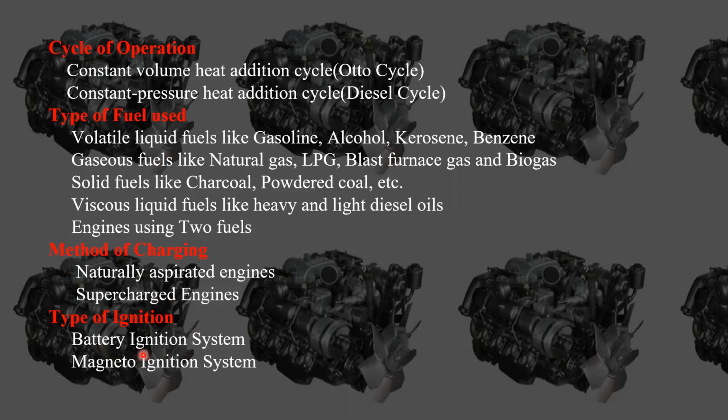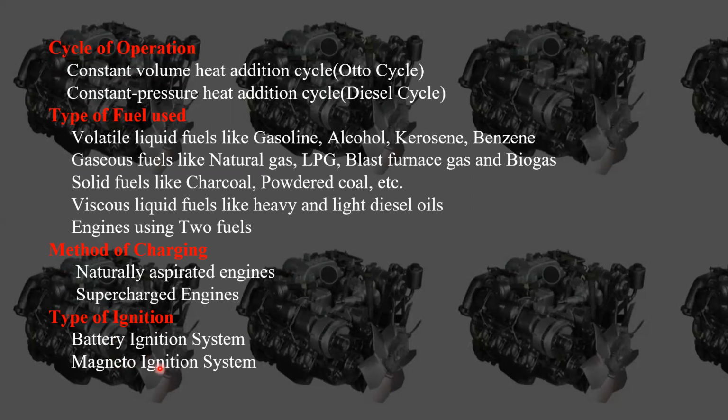In case of SI engines, we are going to have a spark plug. Okay, to generate spark, we need a certain medium. Automatically it can't generate depending upon the engine running. We need to use some power, and to generate that power, we are going to use some primary source of energy. That may be either a battery or magneto. That means the primary source of generating energy here is the battery. With the help of the battery, we are going to produce spark between the electrodes of the spark plug.